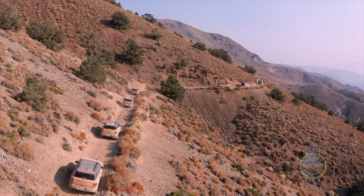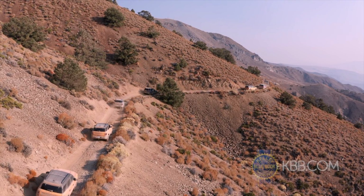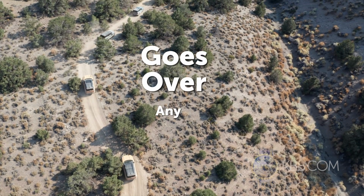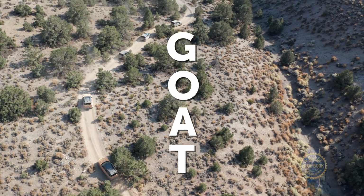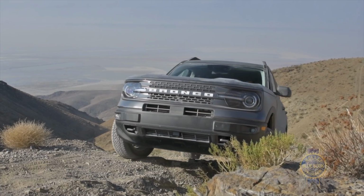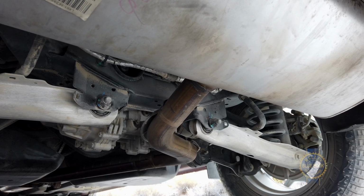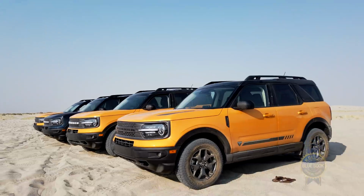With the 1.5-liter engine, you get basic 4-wheel drive plus 5 drive modes that Ford calls GOAT modes, as in goes over any terrain. The 2-liter engine offers 7 GOAT modes, including a rock crawl mode, plus an upgraded all-wheel drive system with a locking twin-clutch rear drive unit, similar to the one found in the Focus RS. And hey, good news everybody, we're driving the 2-liter.